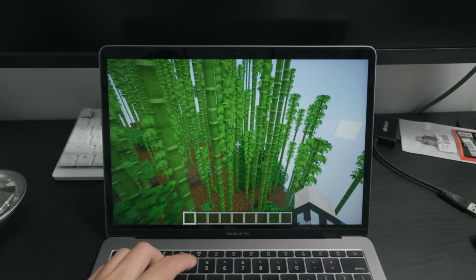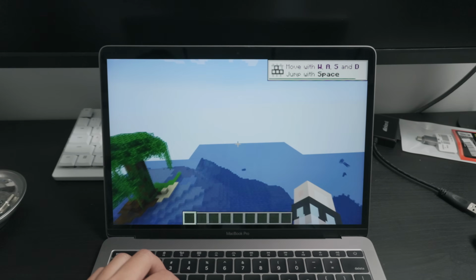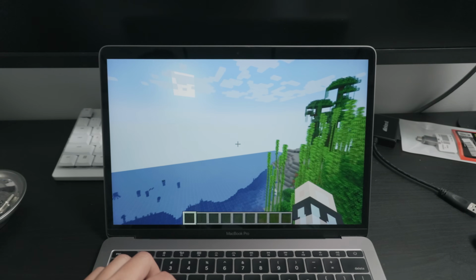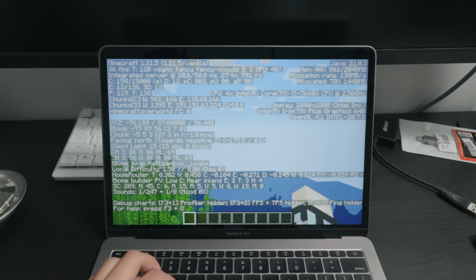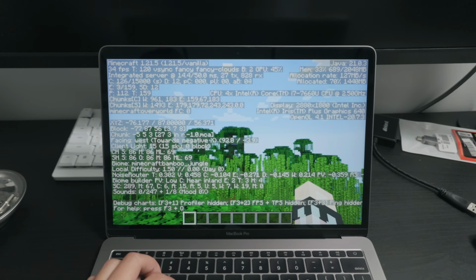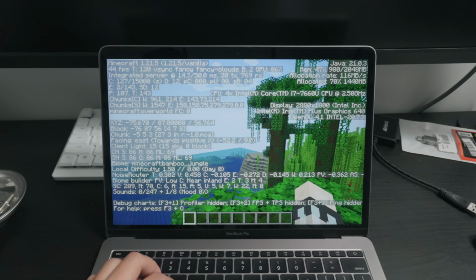It's pretty quick for what it is, and you can see the dual core doing its thing. This normally would load pretty quick, but because this is a dual core, as you can see, it takes quite a bit of time to really render the distance around here. Well, the thing is, I can't really see anything, can I? This thing is covering my whole screen, so I can't really test this without having to turn off the FPS information over here.